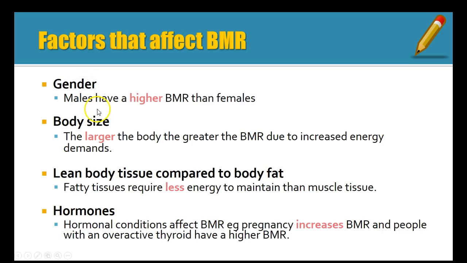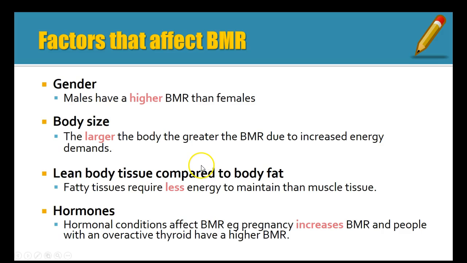So males tend to have a higher BMR than females as a rule. Body size: the larger the body size, the greater the BMR due to an increase in energy demands. If you have more muscle, you will have a higher BMR because muscle actually requires energy for that muscle tissue to be maintained, whereas fat doesn't actually require any energy. That's why males tend to have a higher BMR than females, because they have a higher muscle mass compared to females.